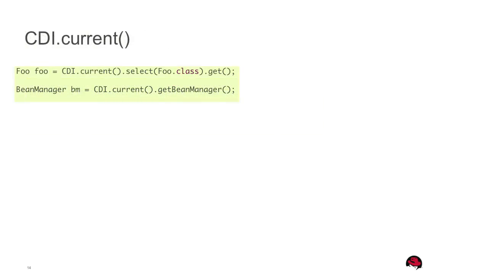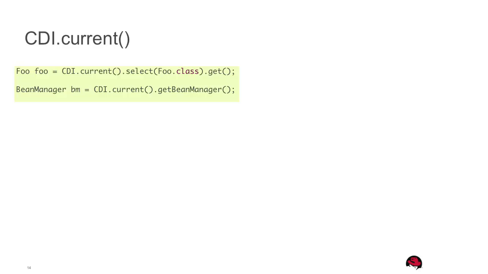Still on the topic of managing instances and accessing instances, we added in the CDI utility class that gives you access to the current container. So to get access to the current container, you could, of course, use JNDI. But if you want to use a programmatic approach, especially useful if you're operating outside of Java EE when JNDI is not available, this method offers an alternative approach. You can call CDI.current from anywhere, and this gives you access to the CDI container wherever you are.